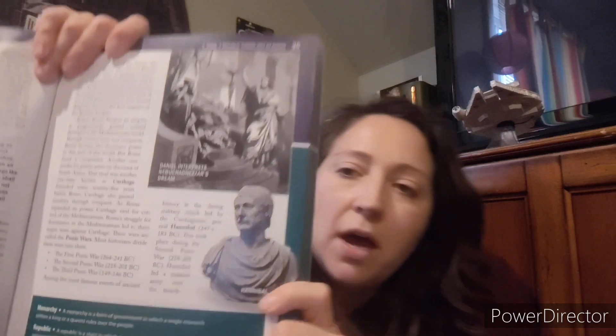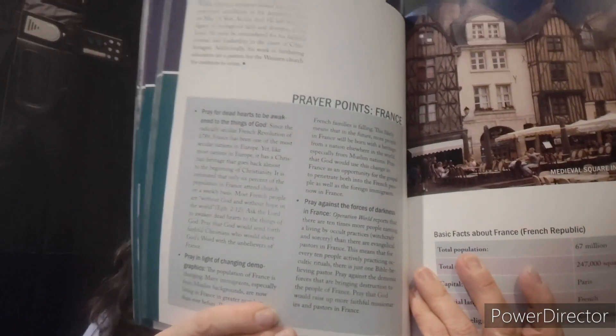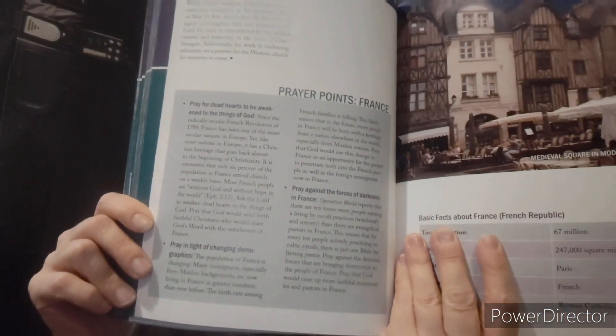The textbook is broken down into four units and then individual chapters. It covers history and geography — there are maps so you know what locations you're talking about. You're going to have artwork — works of art from the time period being discussed. Vocabulary words are highlighted and defined within each chapter. They always have scripture tucked in, tying content back to God's word. At the end of each chapter, there are prayer points — a neat addition I don't always see in other curriculums — where you pray for a specific area, its government, and its people.